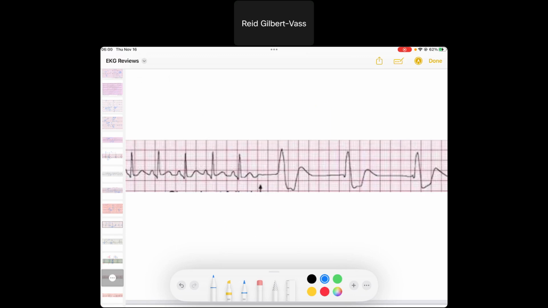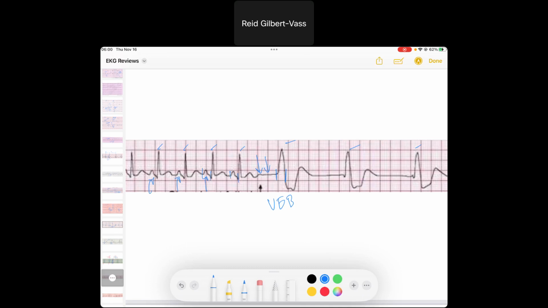Okay, so we've got a regular rhythm here, and then we've got funky beat, funky beat, funky beat. And so, well, what's going on? We've got P waves in front of all of our normal beats. We've got normal AV node function. And then all of a sudden, I don't see P waves. And then I've got this wide complex beat. So that's definitely a ventricular escape beat. I'm going to call it a VEB.